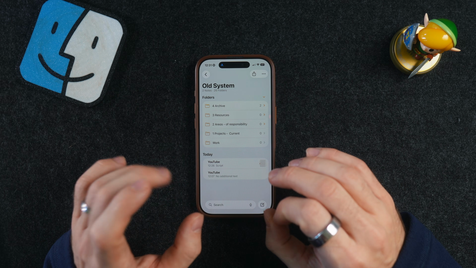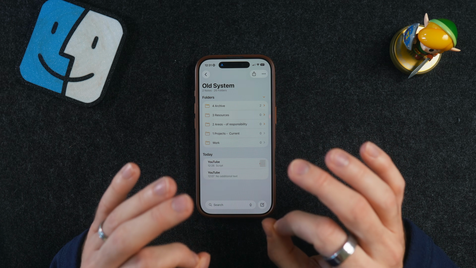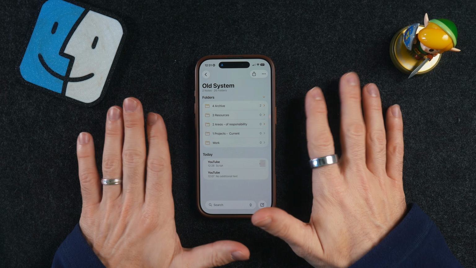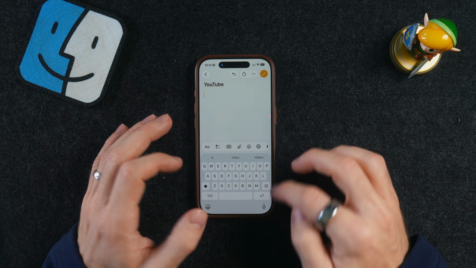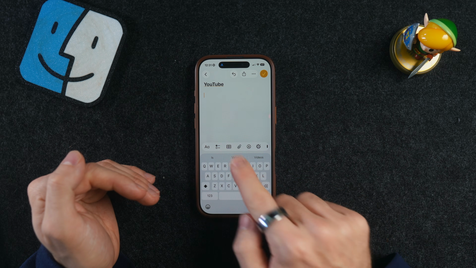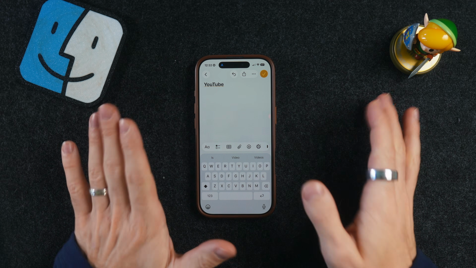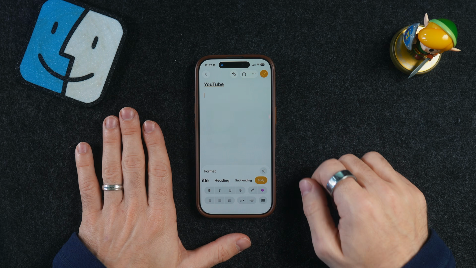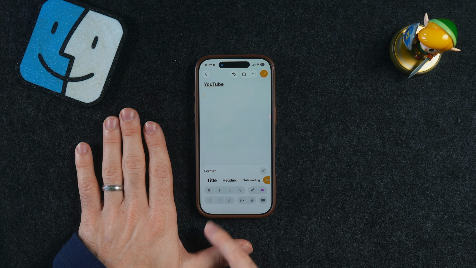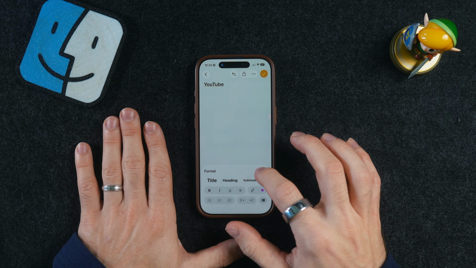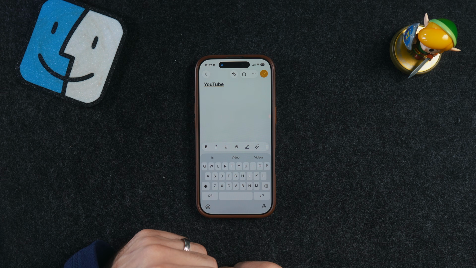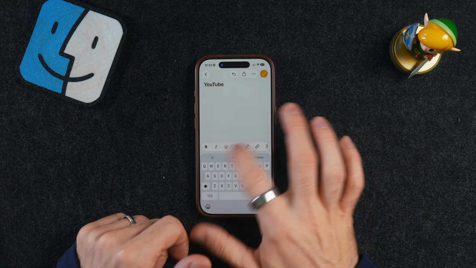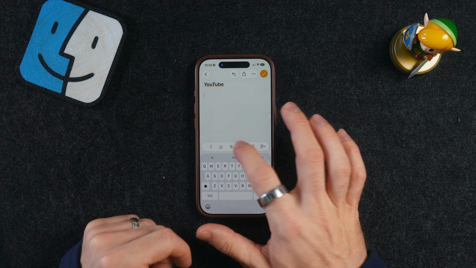But first, let's talk about creating notes and using notes, because even some of the basic features are more powerful than most people realize. So let's create a new note, and we're going to call this YouTube. Now, the first thing you're going to see is that there is this toolbar floating above the keyboard. And there's a whole plethora of options in here. Most people probably know about the formatting options, which is where you can change different heading types. You can have your bold, italic, underline, etc. But you can actually find some of these options in a quicker way by simply swiping across this toolbar. So here's where we find all of our bold, etc. options. Here's where we find different indent options.